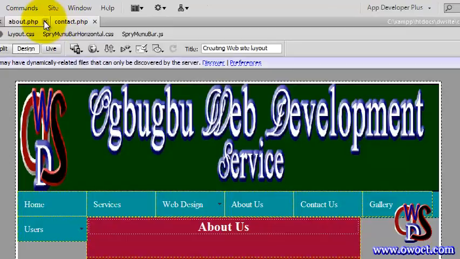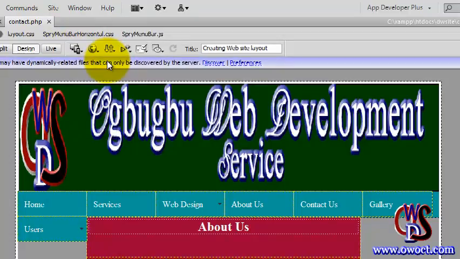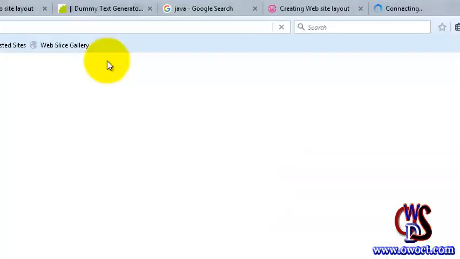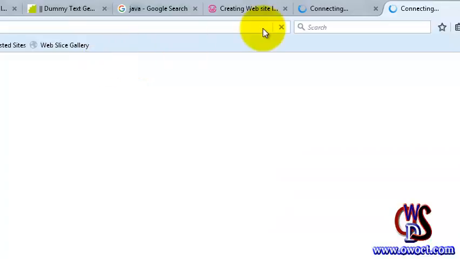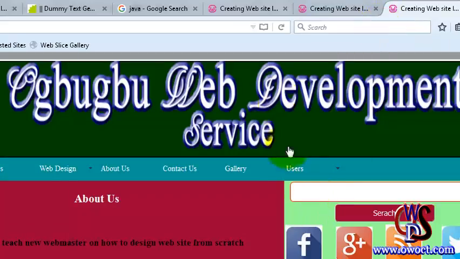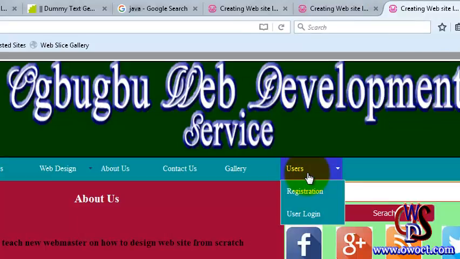It has been saved. I'll close this about us and preview this in our browser just to see. Now on these users, if you click or you hover over it, you see registration and user login.